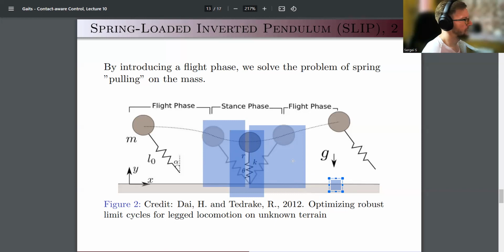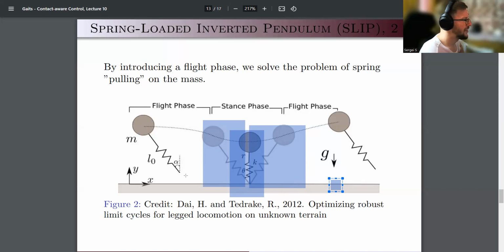So at the next point, we could have a preloaded spring. Okay, so the leg is shorter. We can have a preloaded spring, and the spring will push us out, right? It will push us out. And what we will have is basically this description of a knee unbending, but not in terms of a knee, so a robot's knee, but in terms of a spring, right? Just a spring that pushes us outwards.